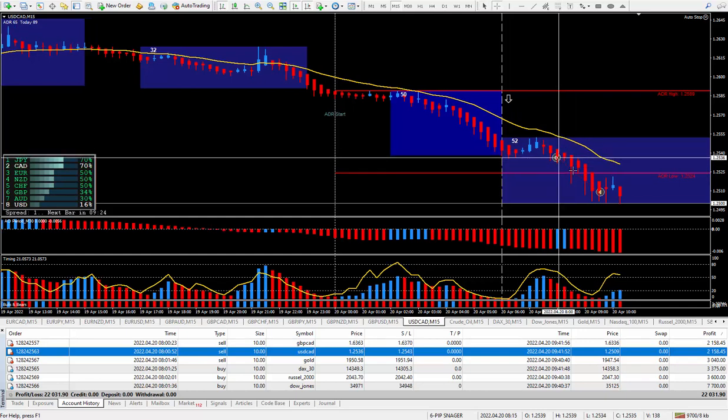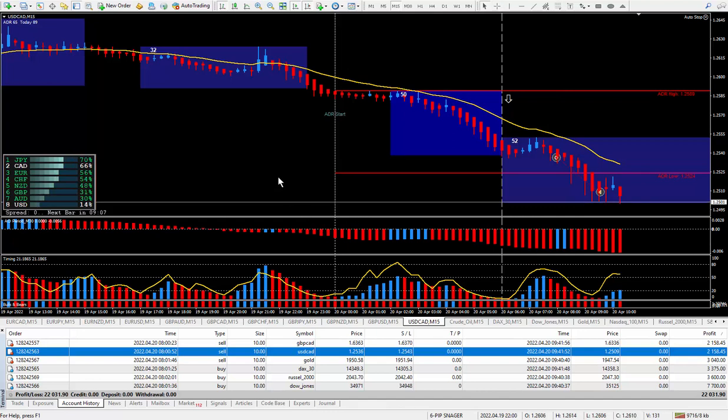And I'm locking in about, let's see now. It keeps bouncing around. Let's go with 26. And those 26 pips on the dollar CAD paid out $2,158. Exactly the same, as a matter of fact. Must have something to do with the CAD being in there. So anyhow, happy with those 26 pips.